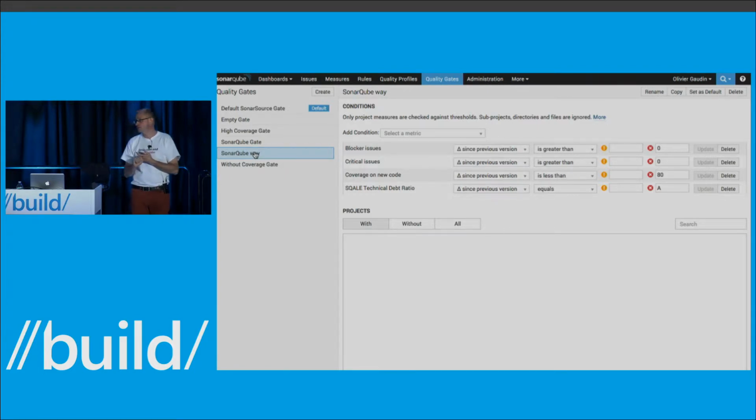The third thing is the code coverage on the new code should be greater than X%. Here we said 80. It can be 60. This is very, very good already. And the last thing is the technical debt ratio, which I'm not going to explain now, should be A. This is, I would say, an optional criteria, but if you stick to the first 3 already, that's going to make a big difference. Especially in terms of code coverage, it will make a great difference, and you will see the results very quickly.